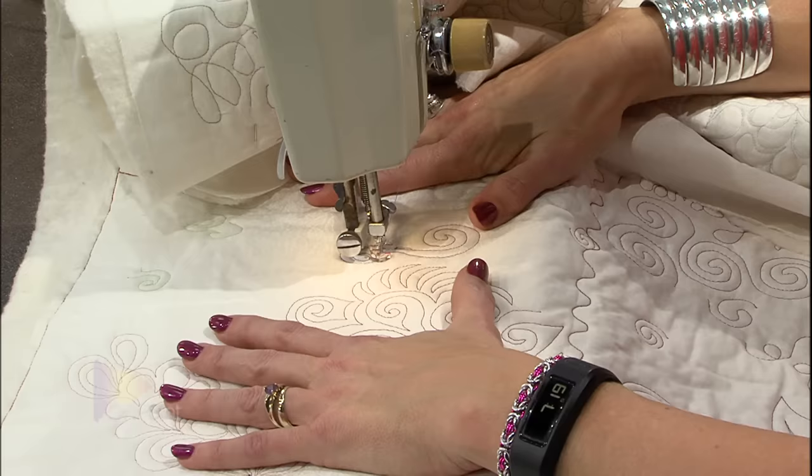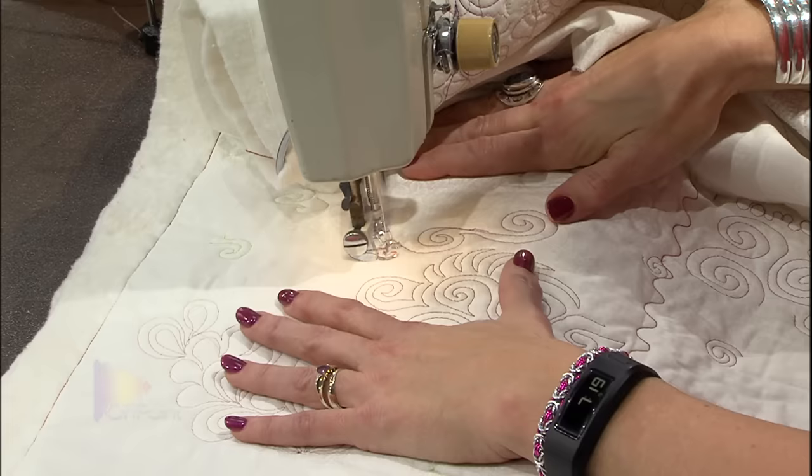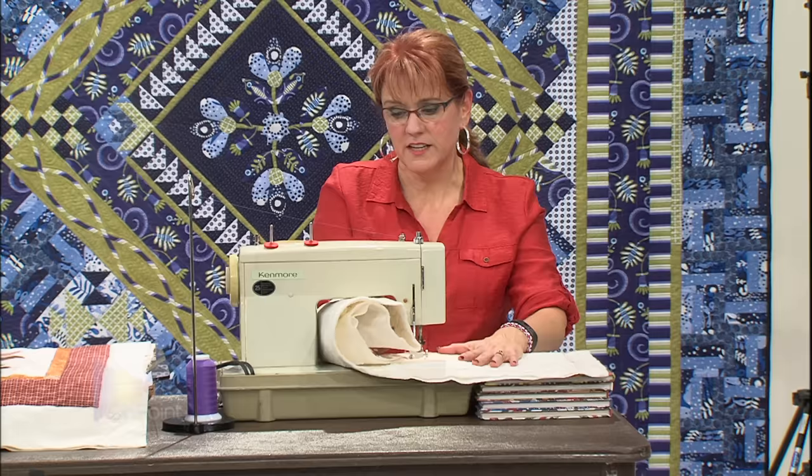I can do any of the designs that I need to do. The feed dogs are down, and I'm just going to free motion quilt. The problem comes in with the space here. I just don't have that much of it. When you work a queen size quilt, it's going to be 90 inches wide. That means you need to be able to get 45 inches of quilt to the middle. Depending on the thickness of your batting, that can be a little bit tough in a space like this. So we're going to move down to my next machine.